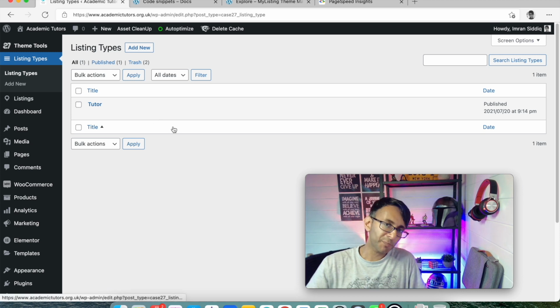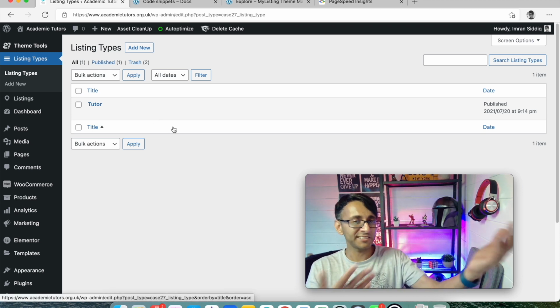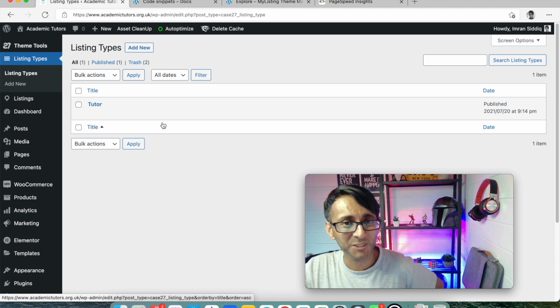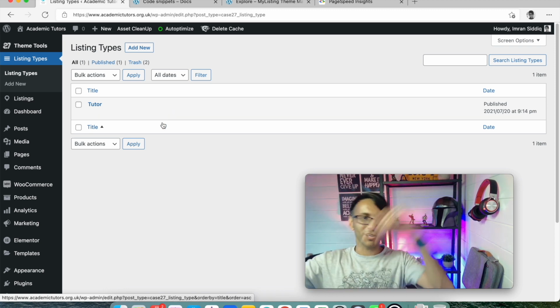Or I could just hit duplicate this with the Duplicate This plugin. That's why I've got it there, for duplicating pages and posts and whatever. So, yeah, Duplicate This is just as good at what it does. But if you haven't got Duplicate This, export the config file and import the config file.